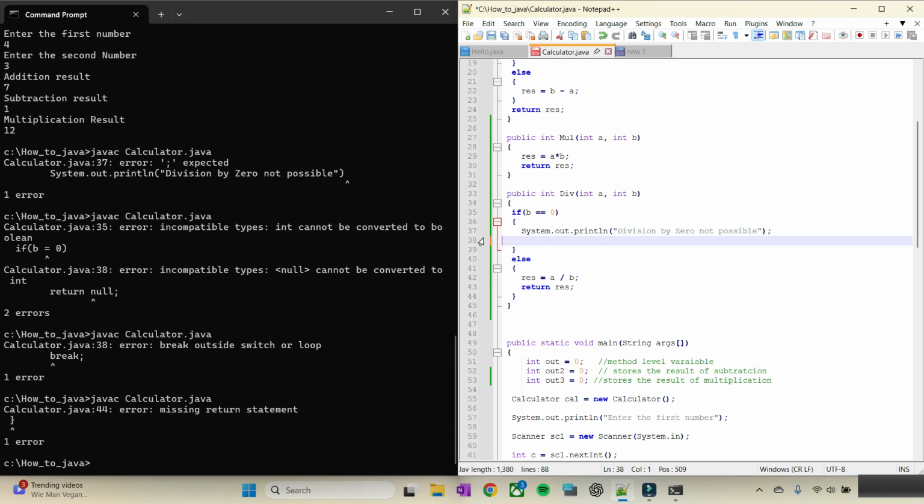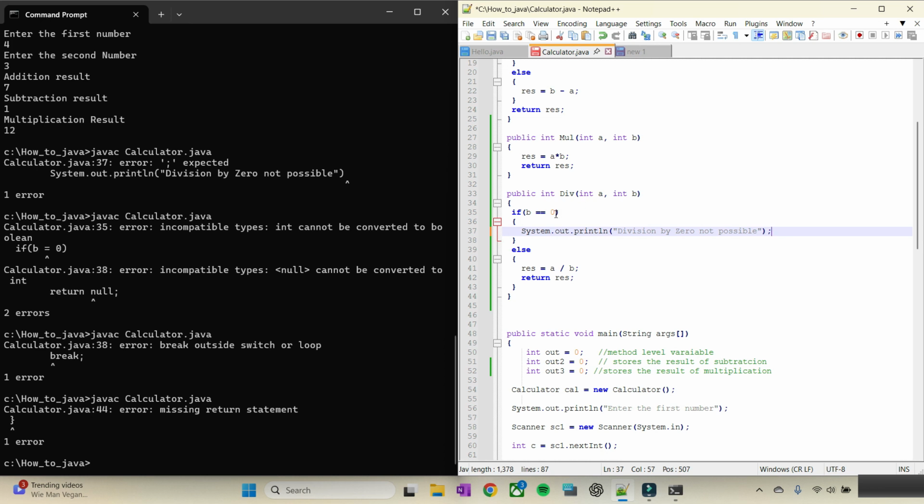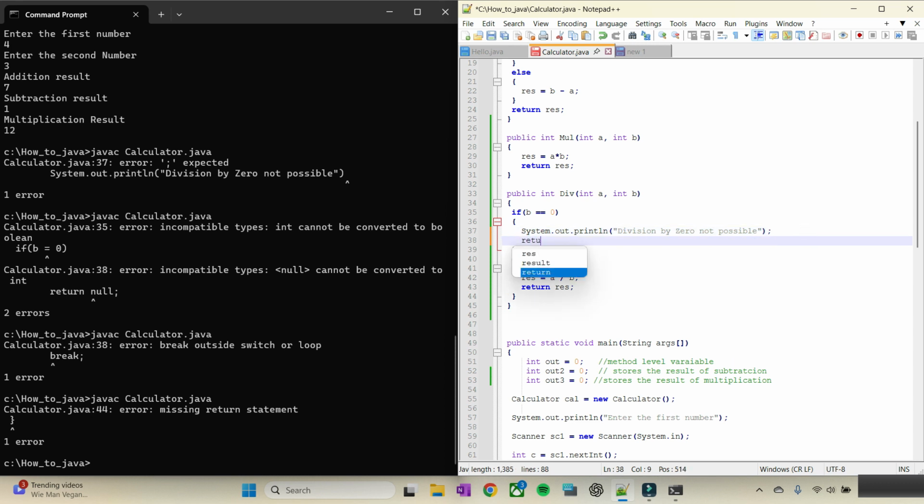Since we removed this line, if b is equal to 0, it just prints out division by 0 is not possible. But according to the definition of the method, public int, it has to give an integer back. If it does not give an integer back, then we get this error. So let's just go ahead and return b.